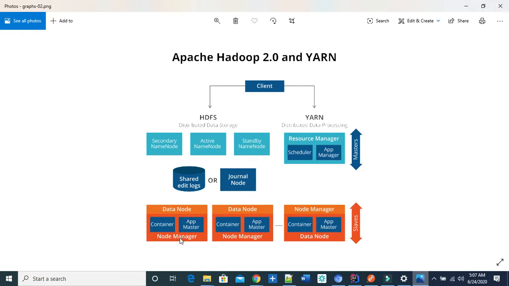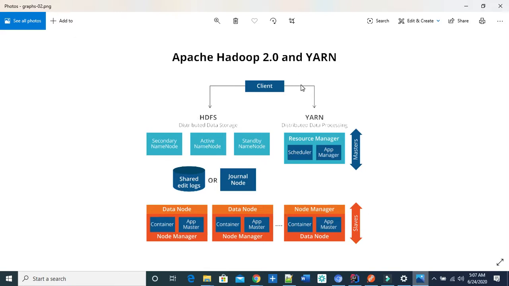Every data node has containers for jobs. When we submit any job, containers run and read the data. Whenever you post a job to the master, the master creates a container for this job, handled by the application master.